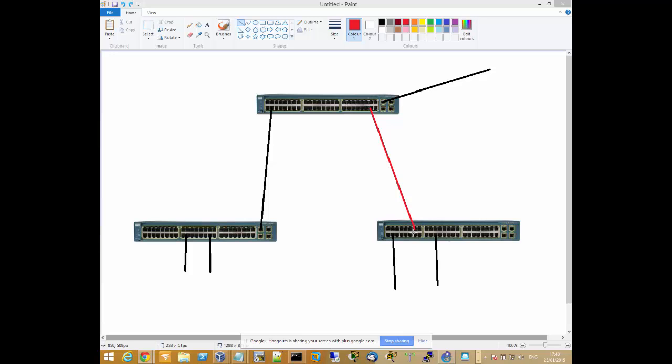So what you want is some redundancy, right? And what's the reason why we want redundancy? A failover if your link goes down. Exactly. High availability, right? So you want high availability on your network, so you probably have two connections from your edge switches going to your core here, and two connections going from your edge switches to your core here.